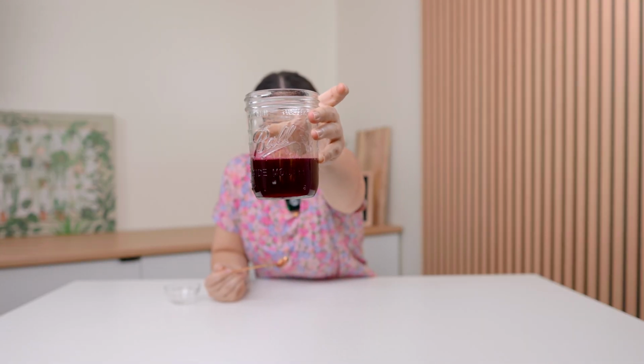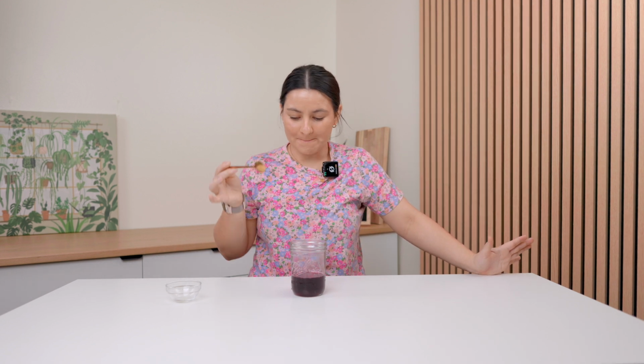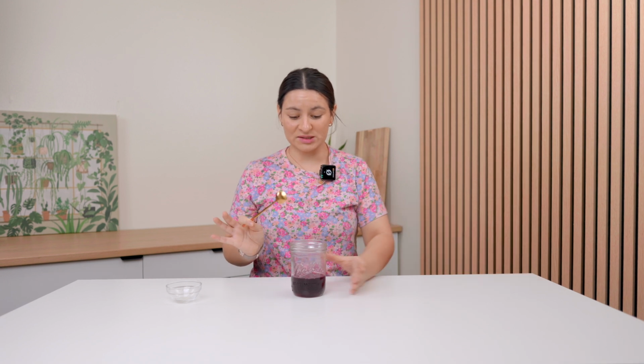Oh my word. And taste test. It is so lovely. It is so lovely. It's like perfectly floral, sweet, so lovely. If you love rose syrup, you absolutely have to give this recipe a try.